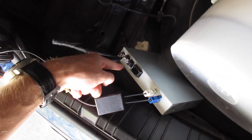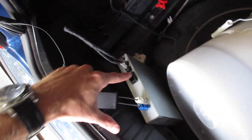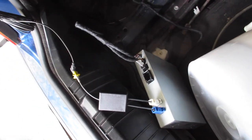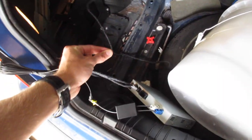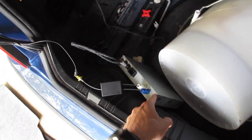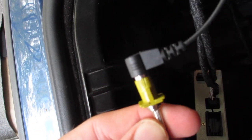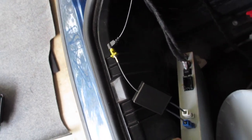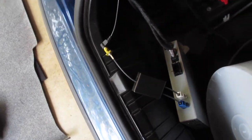In my case I'm going to tuck the module up behind some metal and secure it so it doesn't rattle or get damaged. Here's what things should look like: the three-pin cable going into the three-pin adapter, same deal with the six-pin — they only fit one way, push them until they click. Here's the adapter for the antenna — snapped right on there, white on white, blue on blue. The antenna connection was a little tricky; there was a small crack in the yellow piece.